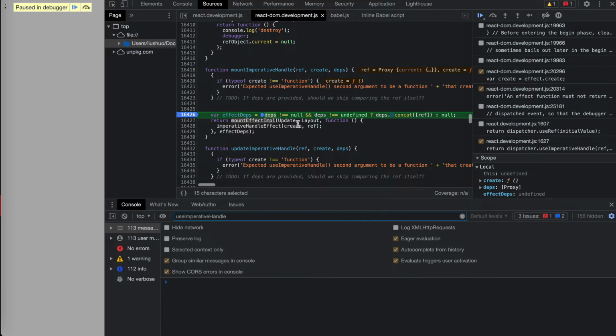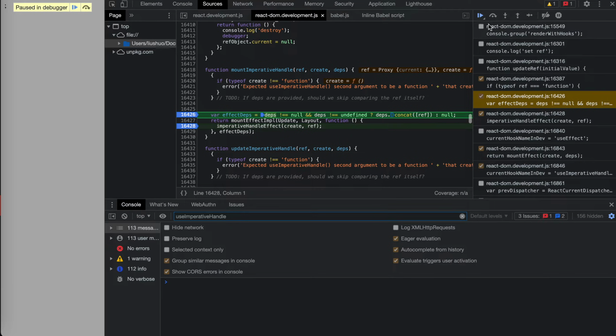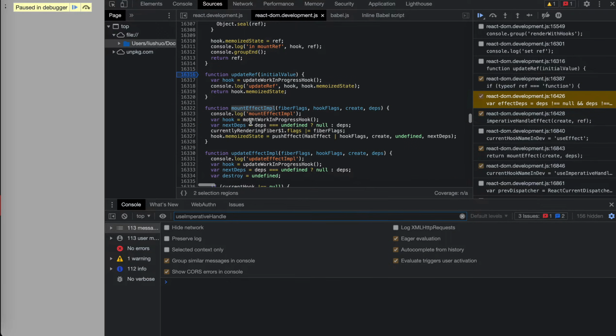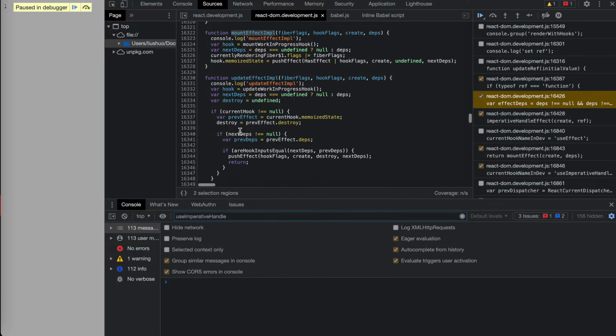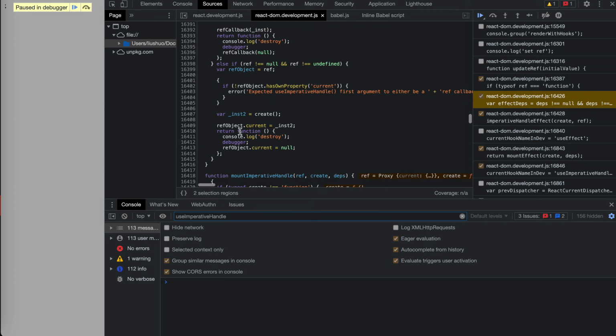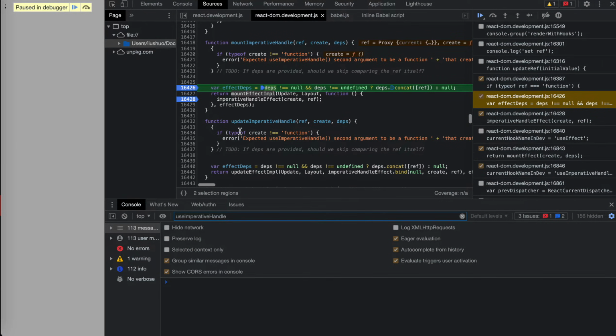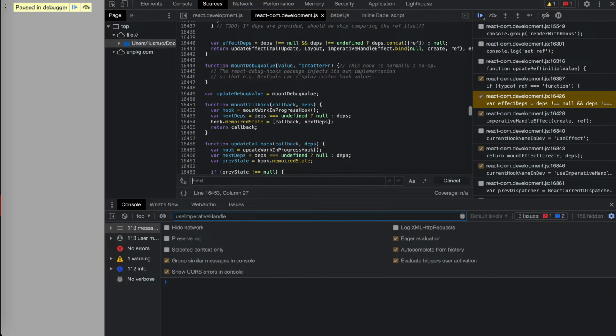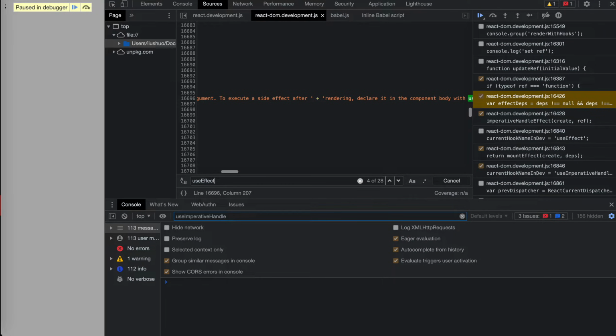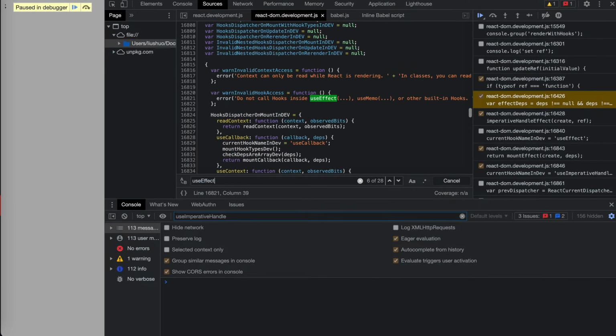Looking for mountEffectImpl, update layout. This is the ImperativeHandle effect. The mountEffectImpl implementation is something you can see here. This is the same thing as useEffect. Let's go to see useEffect. Where is it?